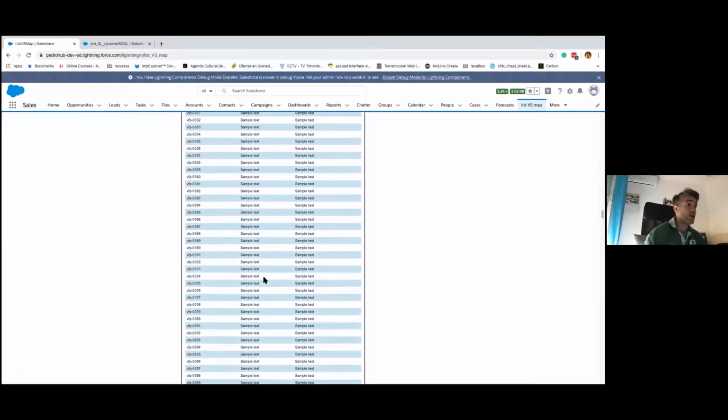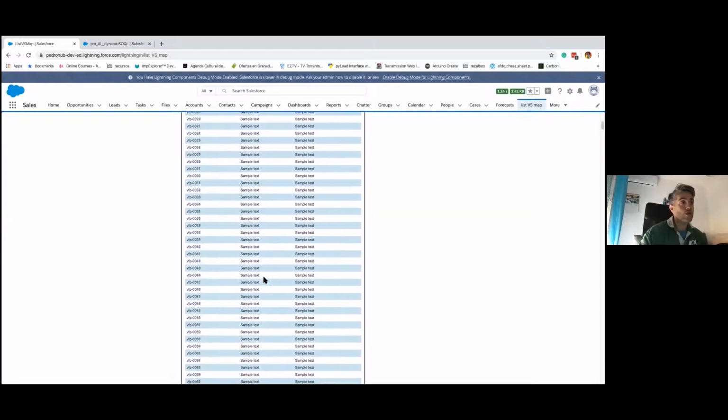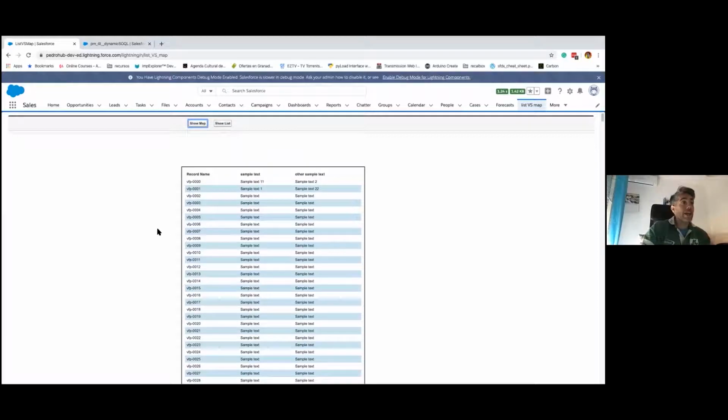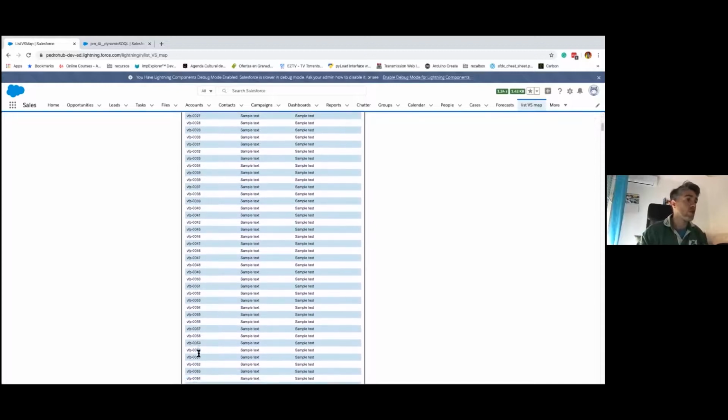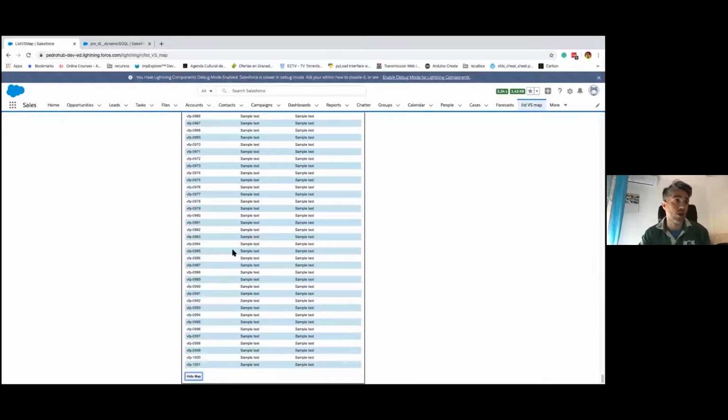The proper solution here would be, of course, to change this for a Lightning component, or if the customer wants to keep this Visualforce, maybe because they don't want to pay for a transition project, because they have their reasons, try to implement pagination. Pagination to hold maybe 20, 30 records, something that a final user can work with, not these 100 or whatever records, just to reach this button at the bottom.